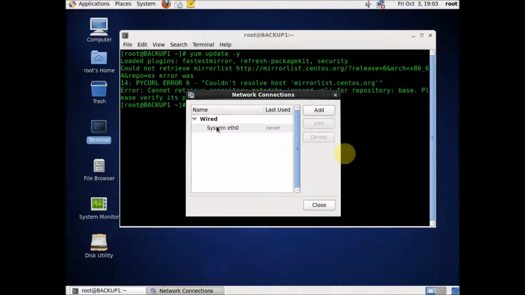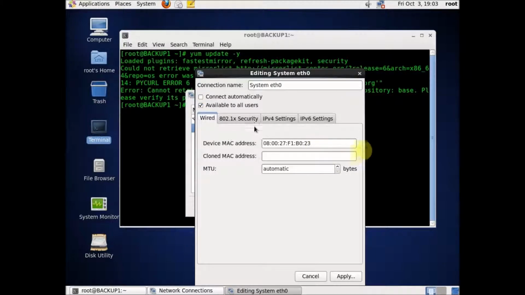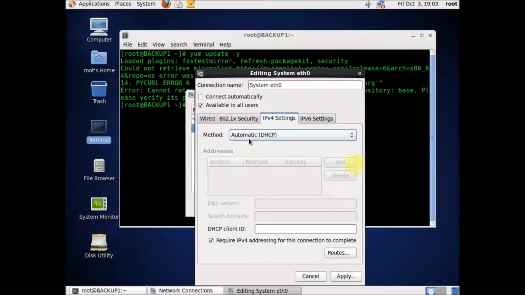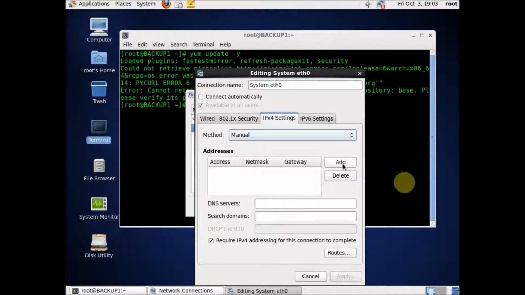So we see this is our wired connection, System ETH0. And we're going to go ahead and click on this, and then we're going to go to our IPv4 settings. And right now it's set for automatic DHCP. We're going to drop that down, and we're going to say manual. And now we're going to hit the add button right here to add an address.